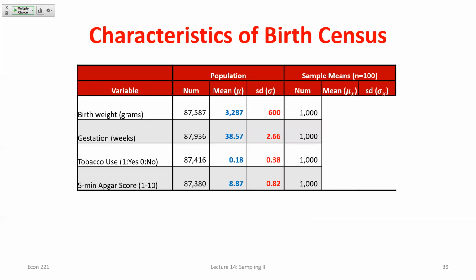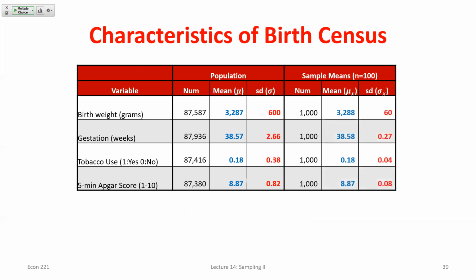So if I do look at these, I actually did this and calculated what the new one should be. Now they're a little bit off because I only have 1,000 instead of an infinite number of sample means to determine this from. But it gets the idea across. So if I looked at the mean of my sample means, the birth weight, it's only 1 gram off, right? It's actually less than that because I rounded these to integers. It was actually even closer. But notice I'm getting pretty close, even when I only have 1,000 sample means. If I did like 10,000, I'd be even more exact.